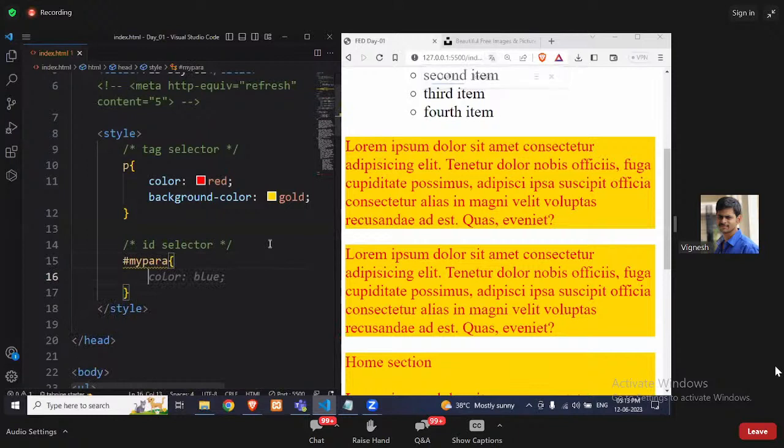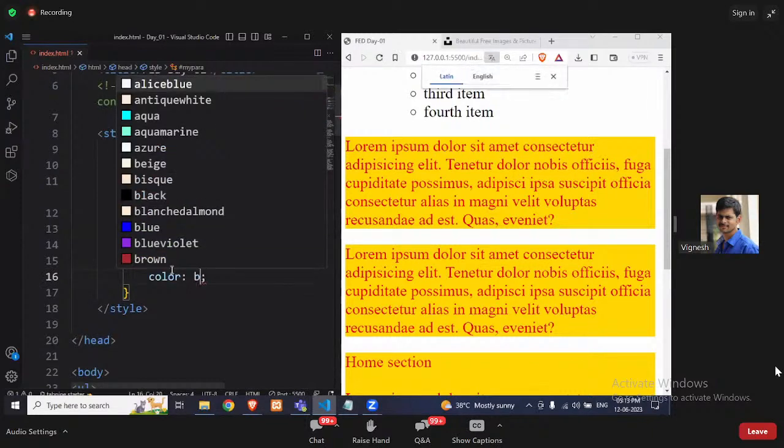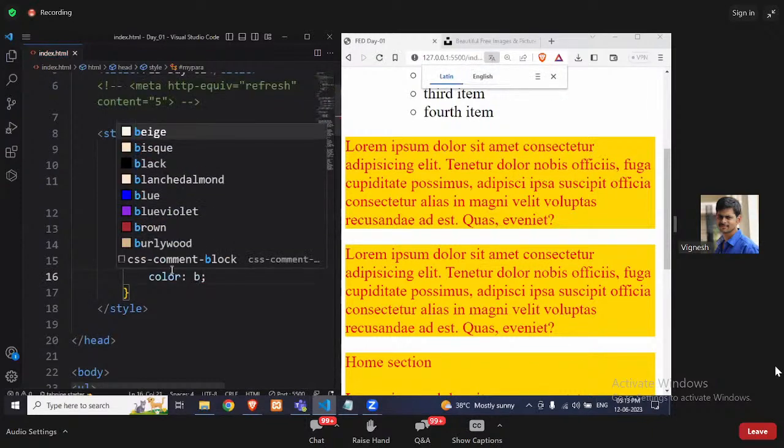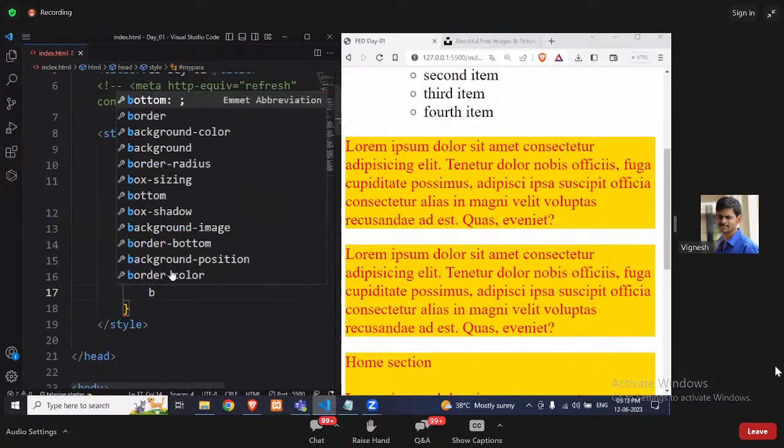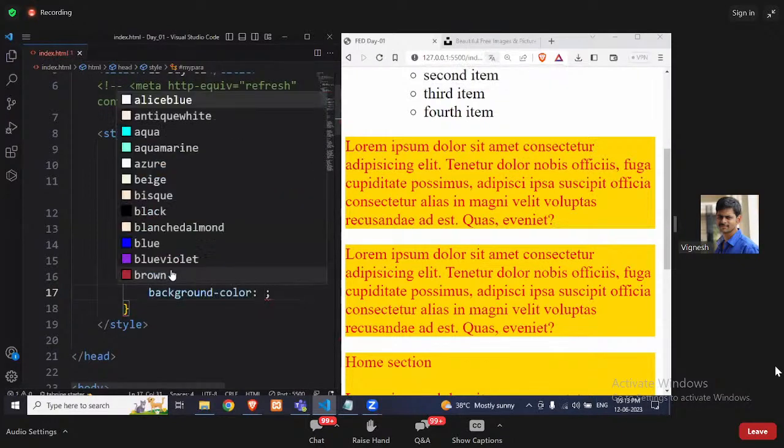Now if I want to make some changes in the color: here it has been applied for all the paragraphs, but right now I have selected only one paragraph and I'm going to change the color. I'm going to give color as blue and change the background color to aqua.